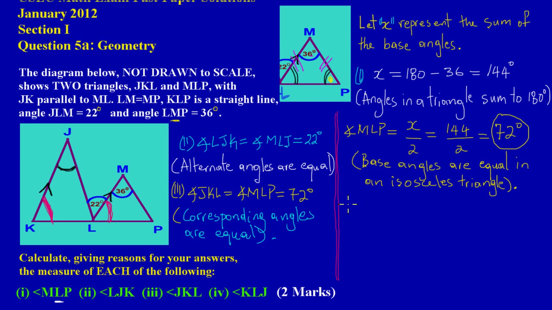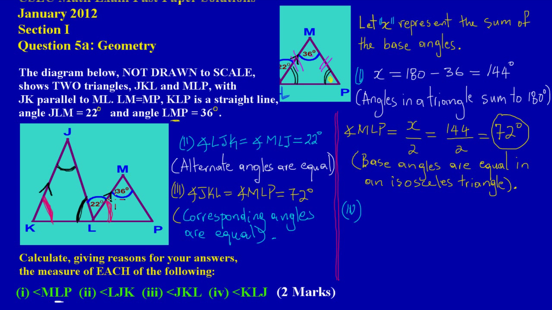Now the final part 4, and let's just make a note of that quickly. Part 4, let's just work it out over here. Now in part 4, they're asking us to find the angle KLJ. So let's identify that angle. The L is in the middle, so the point L they're asking us to find. So the angle KLJ is this angle here at the base that they're asking us to find. Now just let me change the color a bit. The angle here they're asking us to find, the angle KLJ. So it would be that angle at the base of the triangle JKL that I'm coloring in black now.